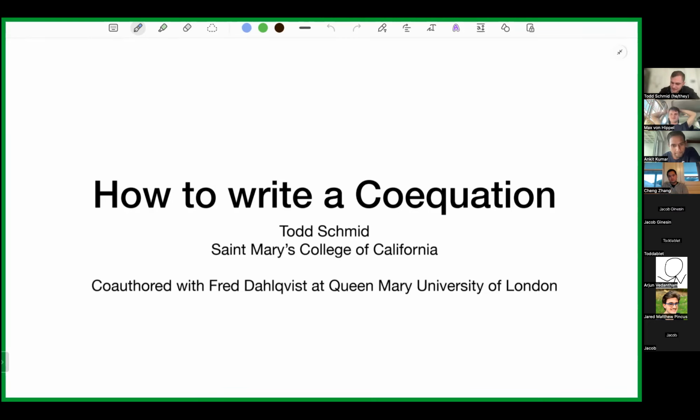The first thing that I'm going to do is circle this, if I can figure out how to use this. Ooh, I'm drawing. All right. The word co. Look, if I get rid of this, we're left with equation, right? And when I put co in front, that means that we're going to be dualizing something. In this case, we're going to be dualizing equations. Dualizing things is very categorical.